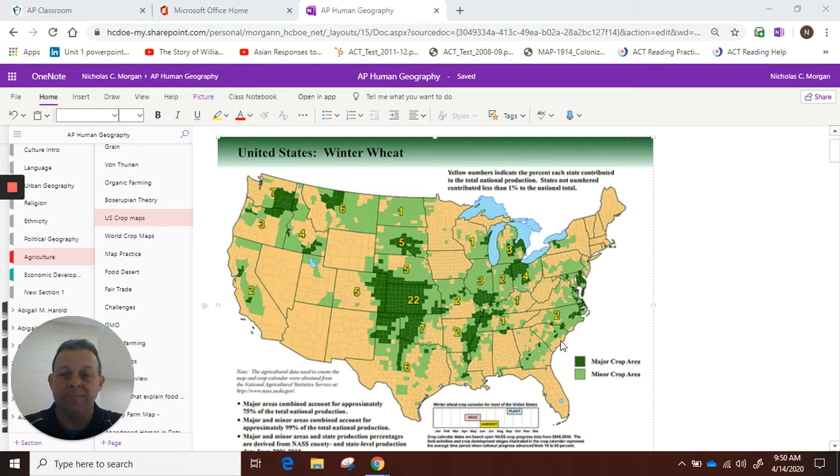But what does all this mean? Well, why is there winter wheat there? Well, one, it's great ground for producing wheat. Two, we eat a lot of it. Three, we sell it around the world. And also, the land is relatively cheap, and wheat growing is an extensive agricultural activity. Extensive, further away from the ring. So big commercial farms can buy a whole lot of land and mass produce this stuff. That's the kind of thinking we've got to go through.